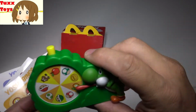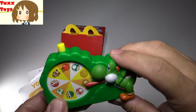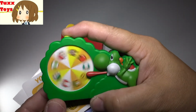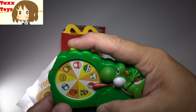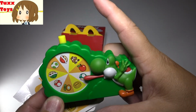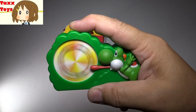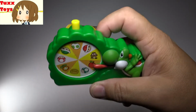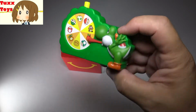So anyway, I'd say the quality of this is really, really nice. I love the way the wheel spins very, very fast, and when you push the button, it basically stops. Or I guess it will stop on its own. So you push it, and if you let go, it immediately stops, which is cool. But if you push it and just hold it, it'll keep going and going until it finally stops on a Mario symbol, like an apple, okay? So anyway, pretty cool toy.